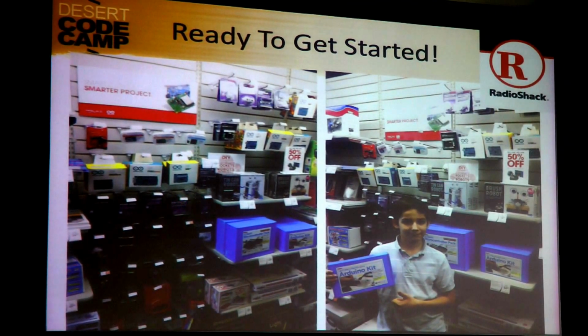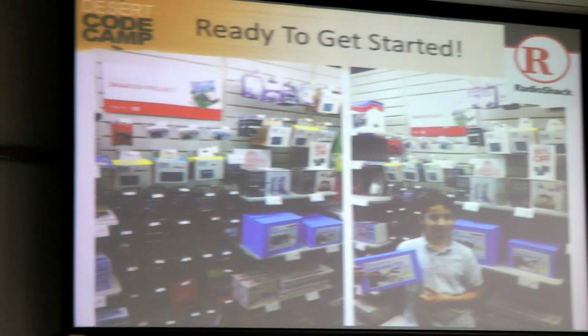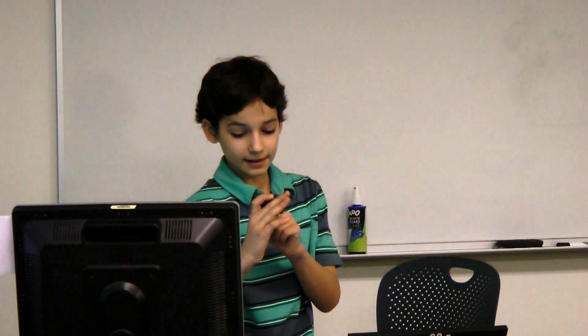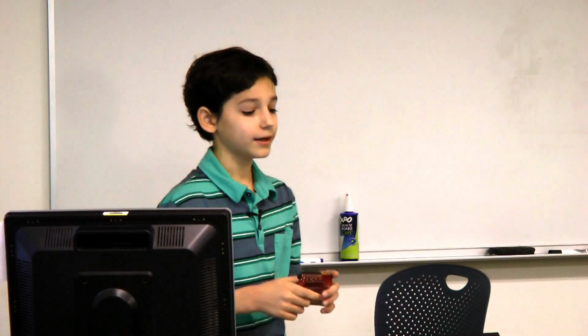Over here, they have a bunch of shields for Arduino. Shields are boards that plug on to the Arduino to give it extra features. This one has an ISD 4003 chip, which you might find in your answering machine at your house. It records sound so you can play it back. So maybe you want to have your Arduino talk, you can do that.